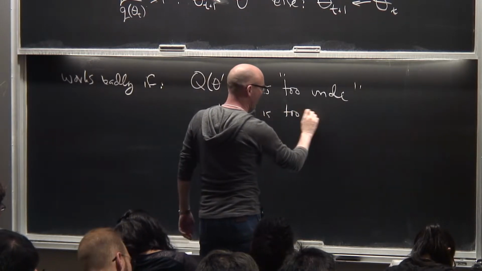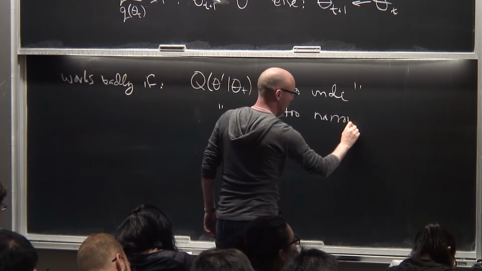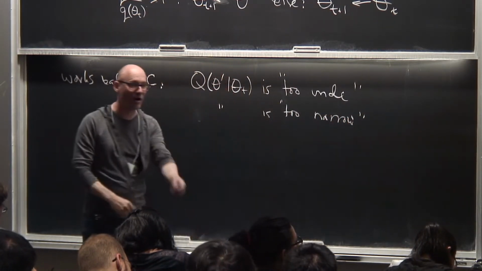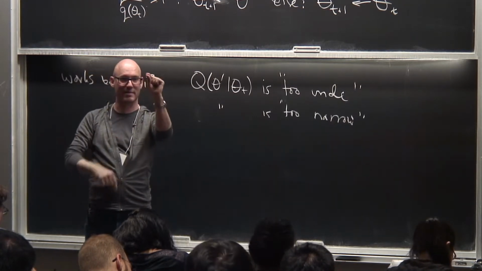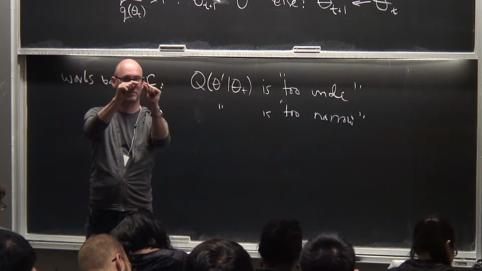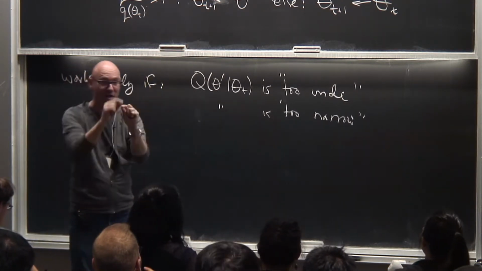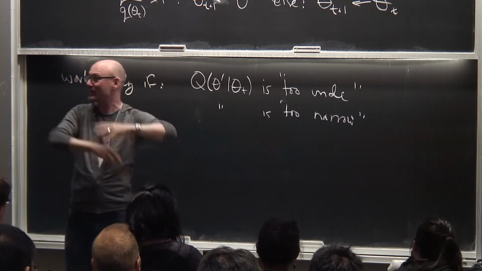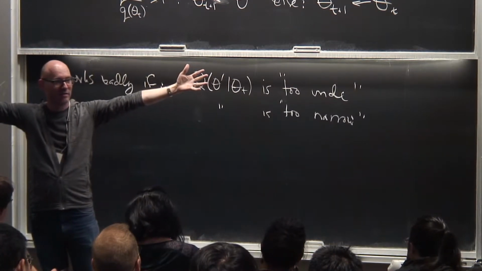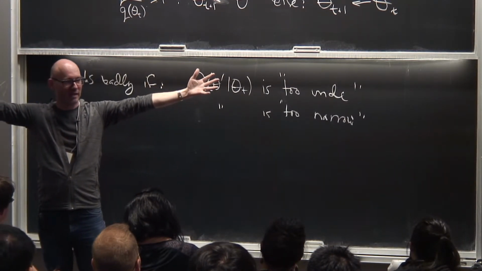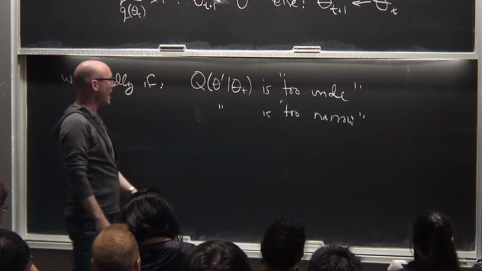Is too narrow. If this is too narrow, you've got a sample here, you move to here, to here, to here, to here, to here, to here, to here, and you're random walking around. This is literally a random walk. It's a biased random walk. So you random walk like this, but your posterior is the size of this room, then you've made a mistake.